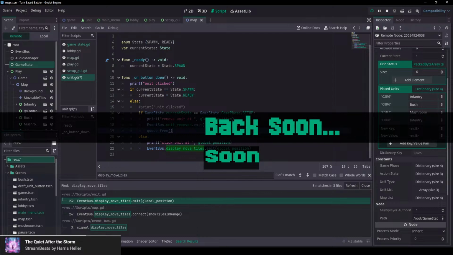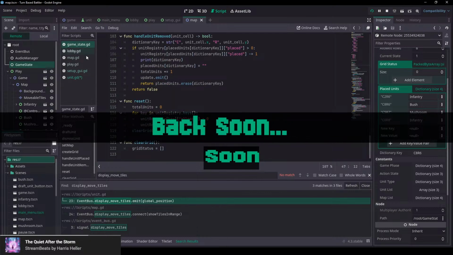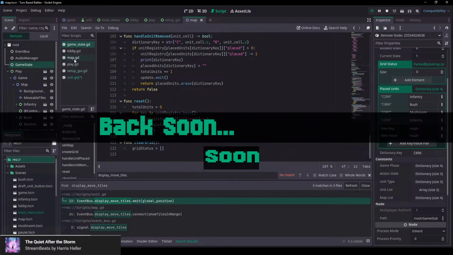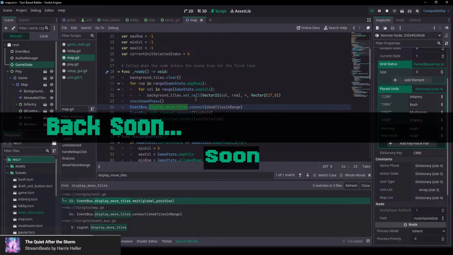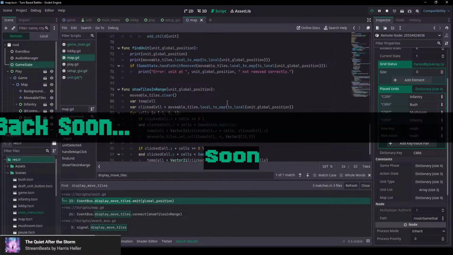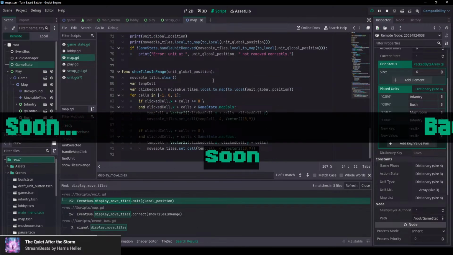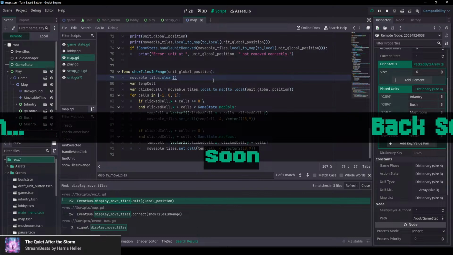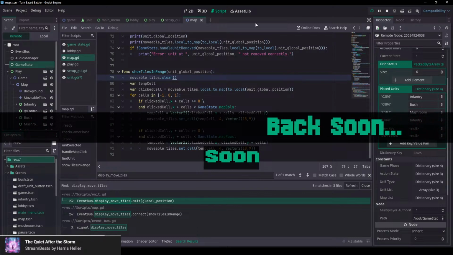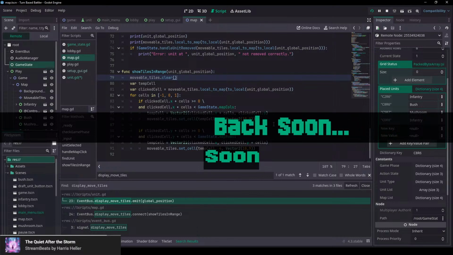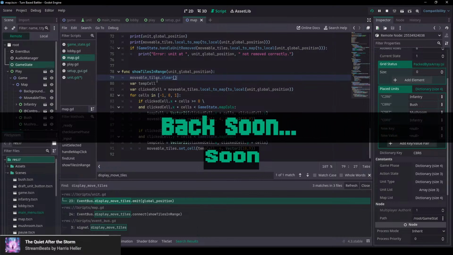If it's to move the unit, then we can pass that back down to the map, and then the map can show the updated tile positions. Yeah, we almost need to now structure how these events are going to be passed around our game.